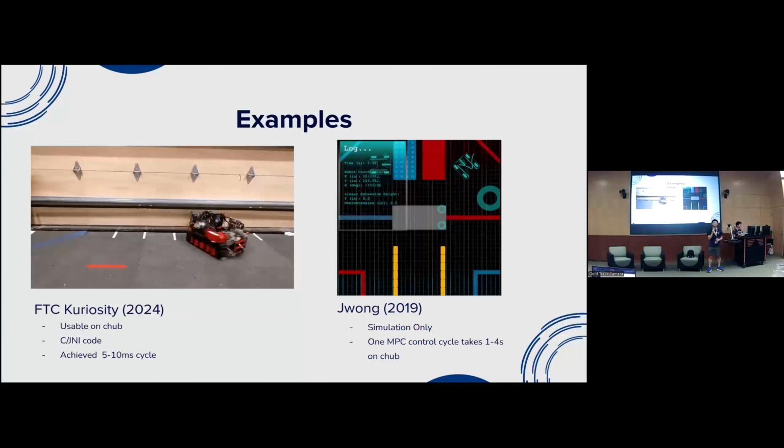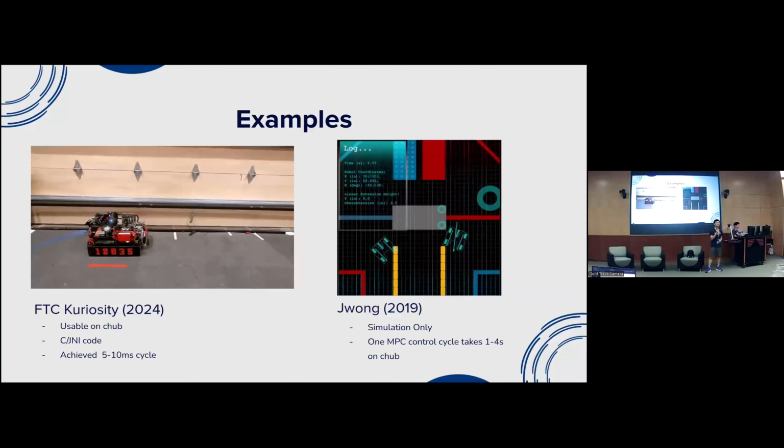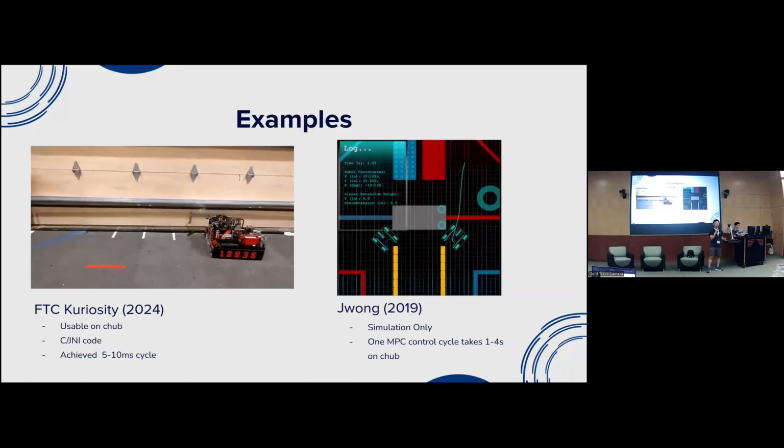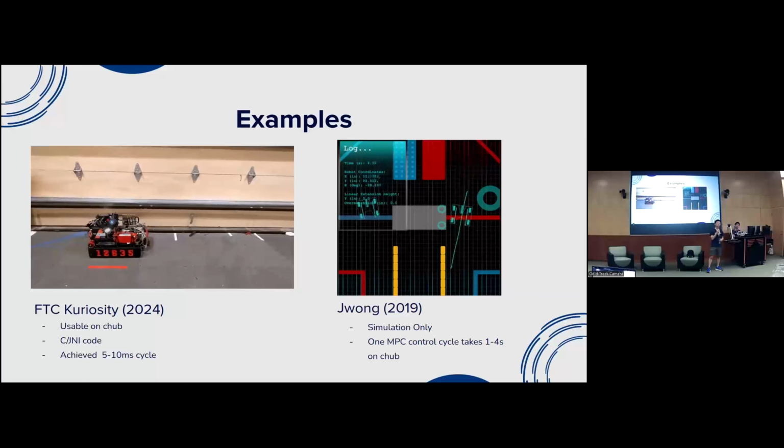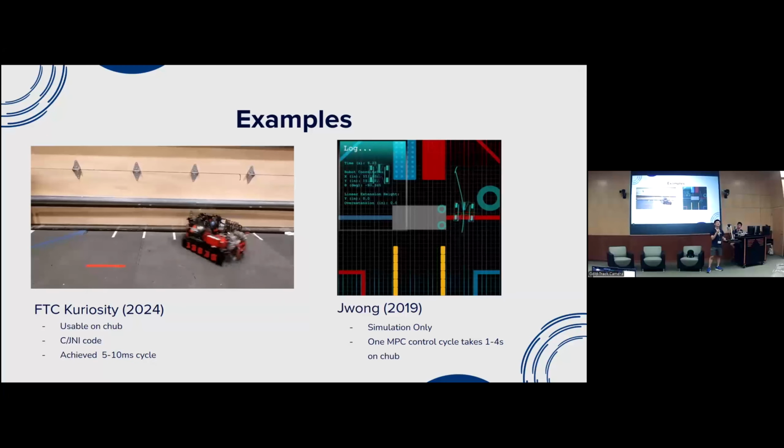So like I said, it's pretty hard to implement in FTC. To my knowledge, there's only been 2 teams to ever do it, and that is the first guy on the right. His name is Jay Wong. I don't know what team he's on, but he was from a long time ago. He's sort of a legend, and he made it in simulation and showed how good MPC can be. He coded everything from scratch, but the problem was it was only in simulation, and when we ran it, the loop times were like 1 to 4 seconds. Imagine if you're running your robot in FTC, you can't be having 1 to 4 second loop time because you have to be updating your loop, your localizer, and things like that.